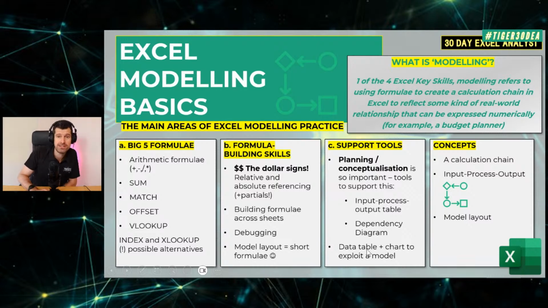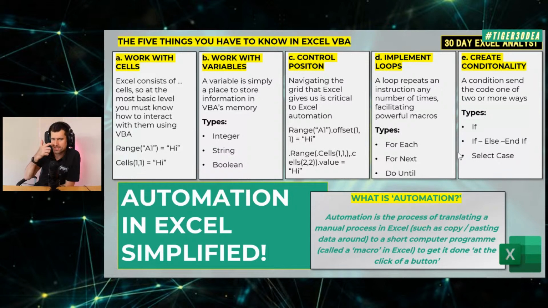We'll also talk about when to use a data table. A data table is not a table of data. It's a table of outputs. It's more an optimization table. When to use a data table and a chart to exploit a model. We'll get to this in modeling week. And the concepts, I've touched on these already, but clear conceptual understanding really is the key to understanding the different applications of Excel and being able to build Excel models.